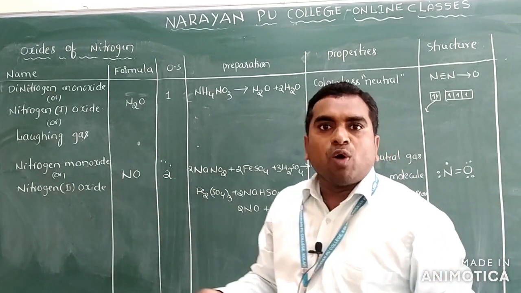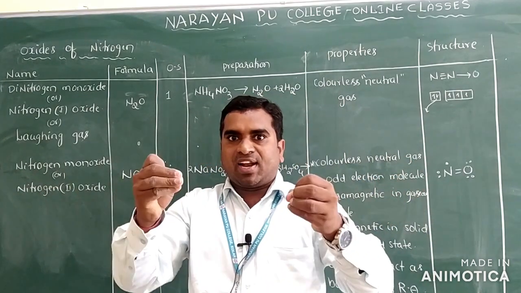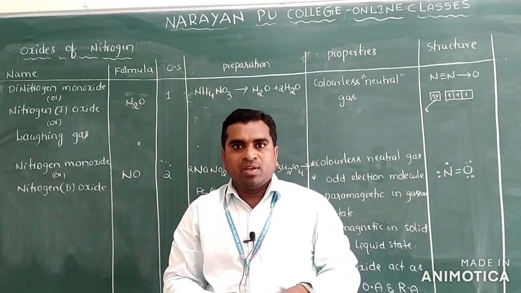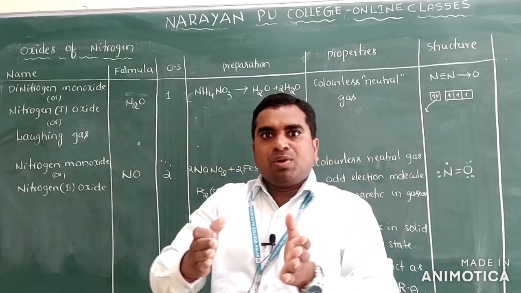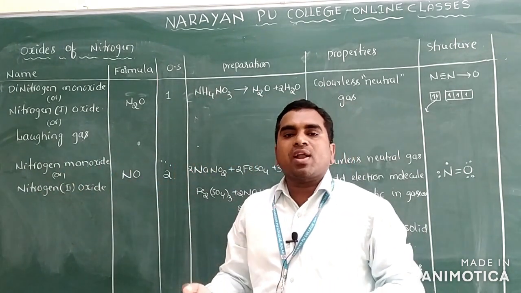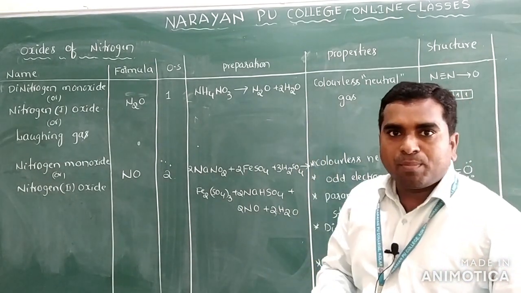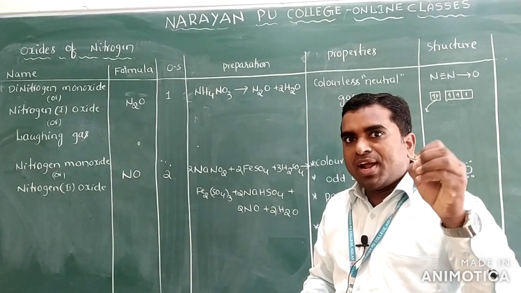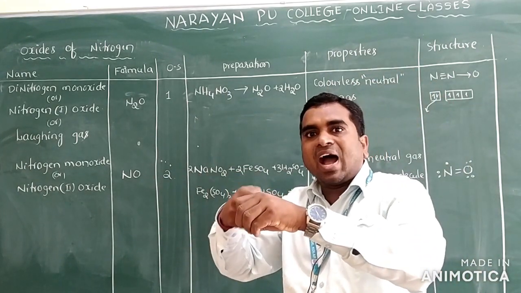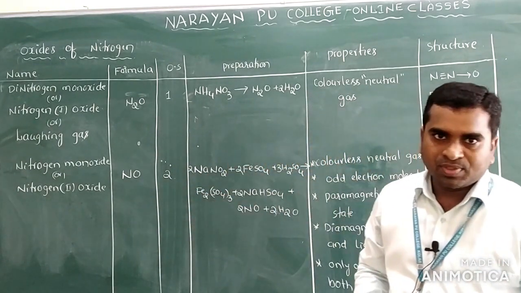You know how a covalent bond forms: one atom gives one electron, another atom gives another electron, and by sharing these two you get a covalent bond. Ionic bond means electrons are transferred. A coordinate or dative bond forms when one atom donates 2 electrons and another atom has empty orbitals, or the capability to accept those electrons.